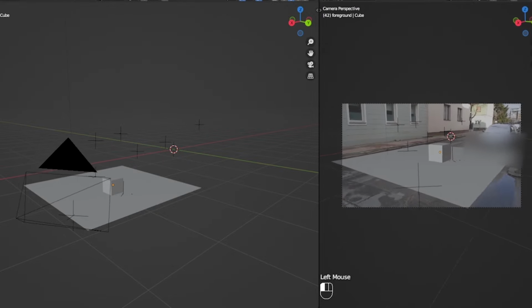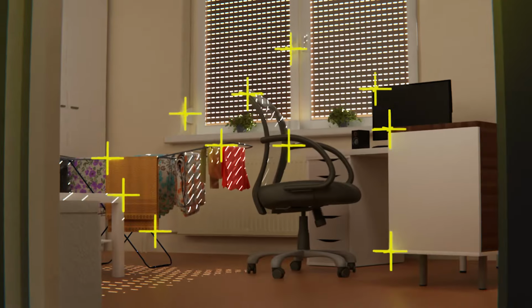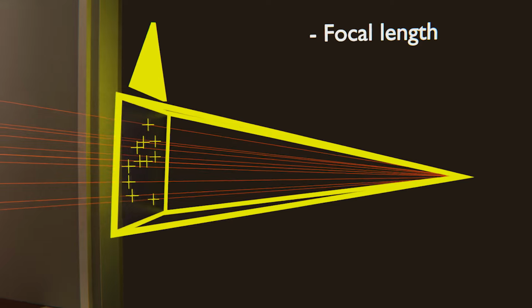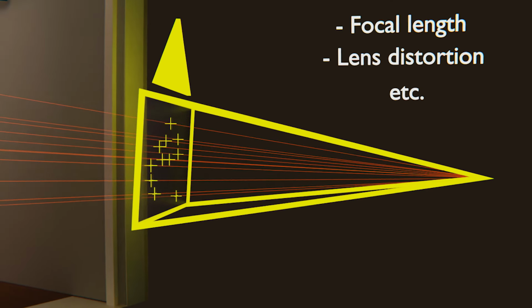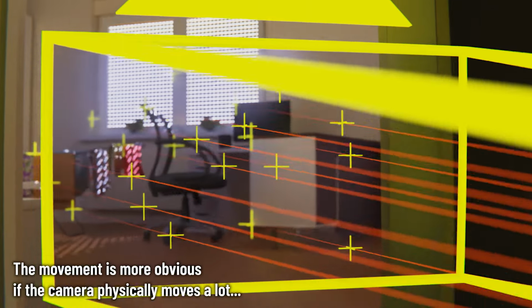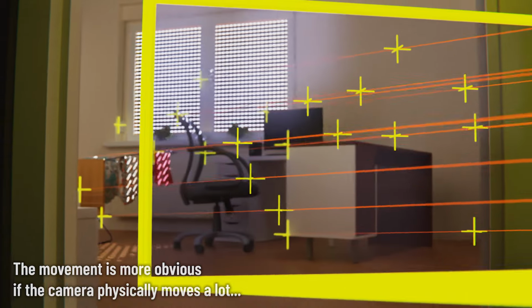We do this process because with enough trackers, 8, placed in various depths, Blender can calculate the exact motion of the camera using some good old trigonometry. Imagine shooting out rays from the camera sensor through your tracked 2D points and taking into account all the camera settings, such as the focal length, the lens distortion, and so on, and based on the relative movements between those points, do some math to define where those points were in 3D space when the camera was filming them. You know, also taking into account the distortion of the lens and stuff.